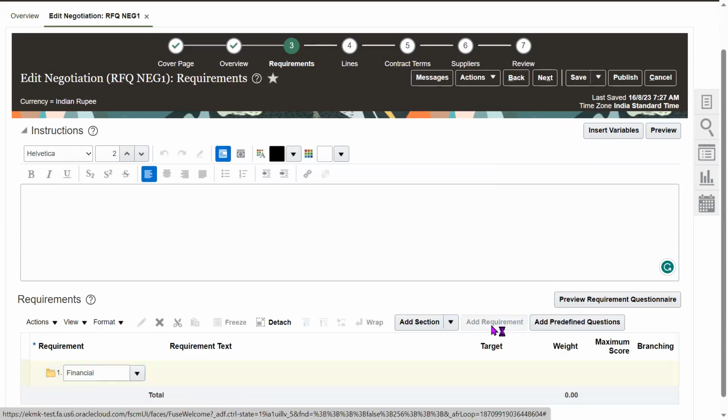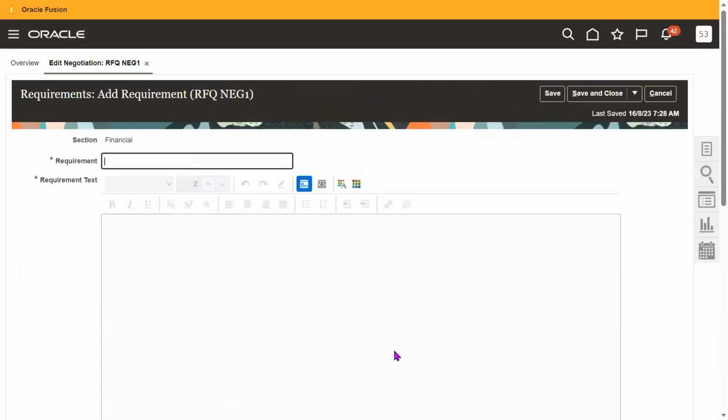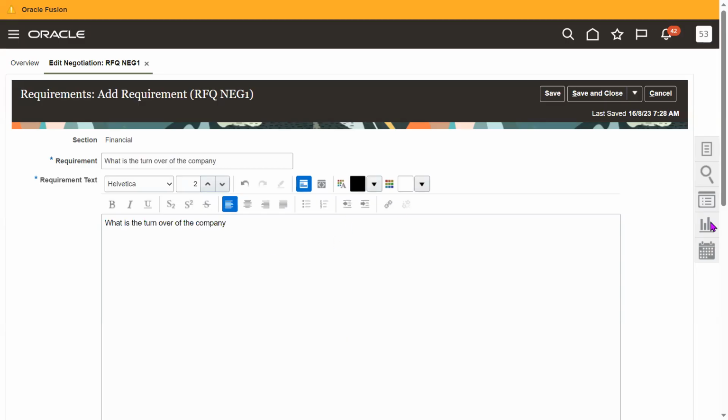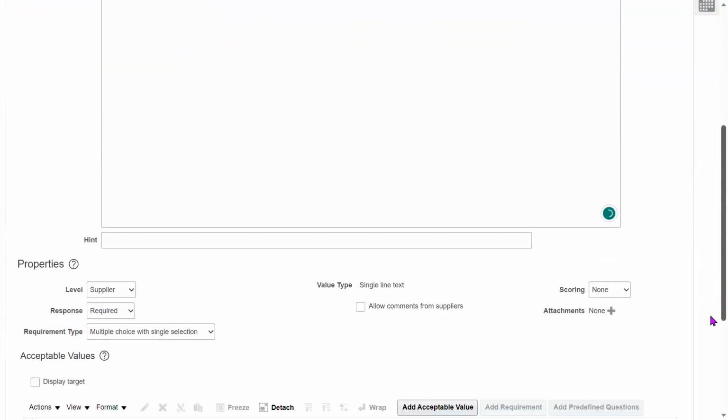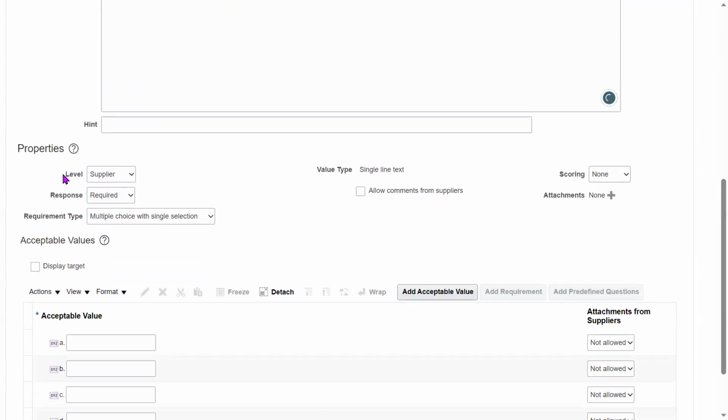If you click on add requirement: what is the turnover of the company? So this turnover, is it for all the sites or a specific site? Okay, I wanted to know the turnover of all the sites.